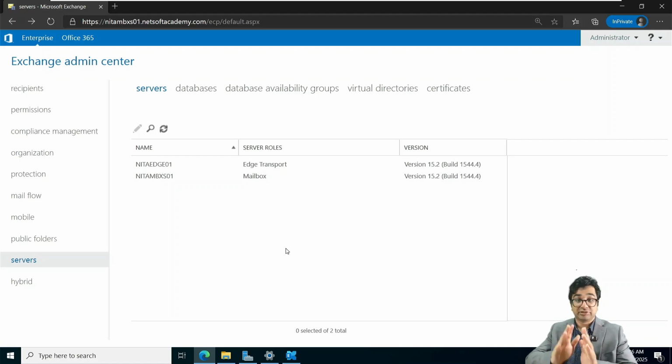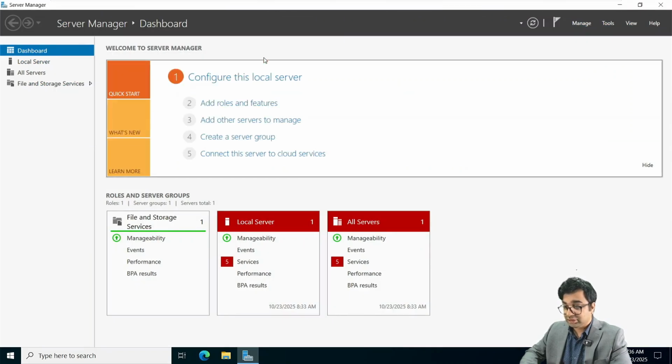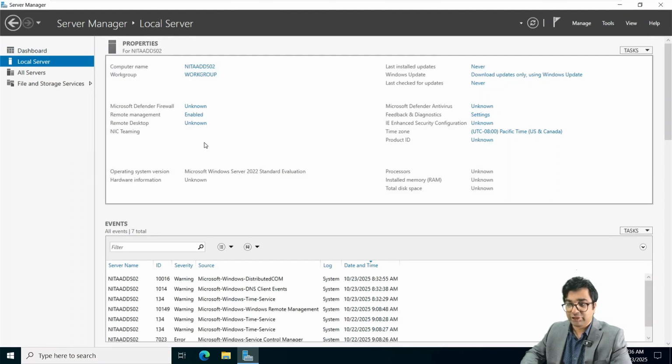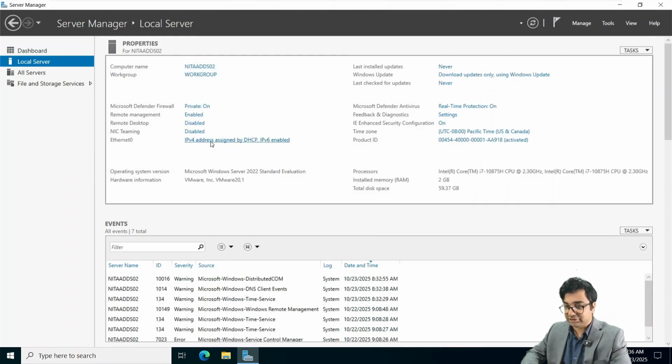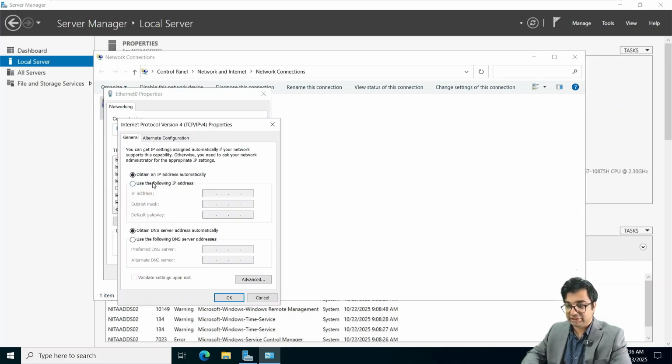This is it. We are going to repeat the same exact process on Forest 2 now. So, on Forest 2, I'm going to first change the IP address and I'm going to install the ADDS and do all of the other things. And ideally, we will want to start the Exchange server installation as quickly as possible.